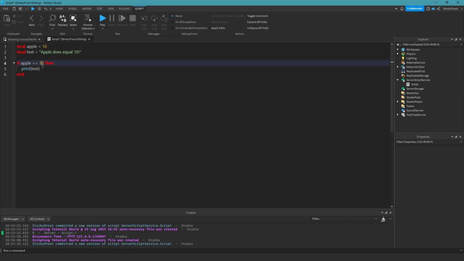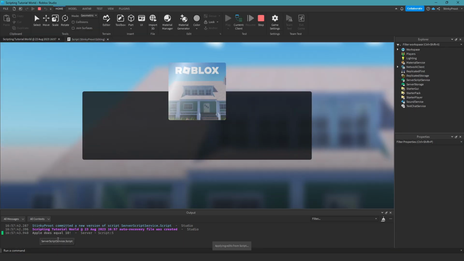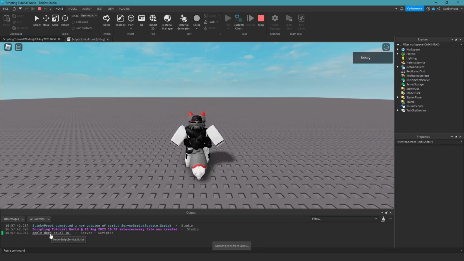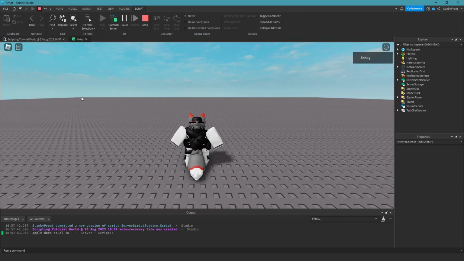So if apple equals 10, or if 10 equals 10, which it does, then it will print text. And the word text is represented as this: apple does equal 10. So if we go ahead and run the script, you can see in the output, it says apple does equal 10. So we go ahead and stop.